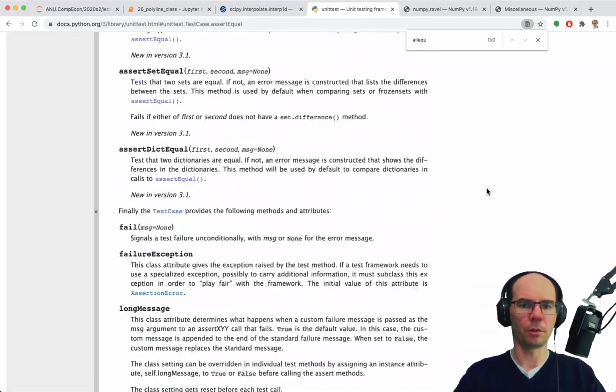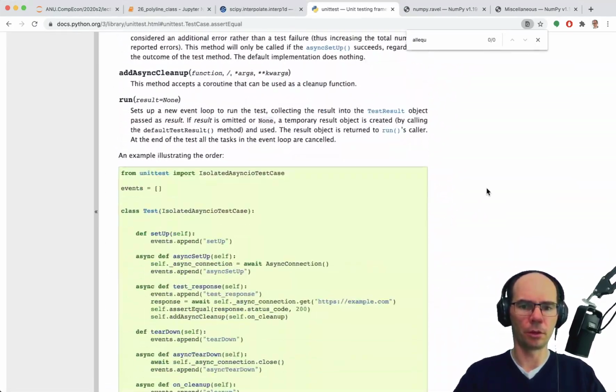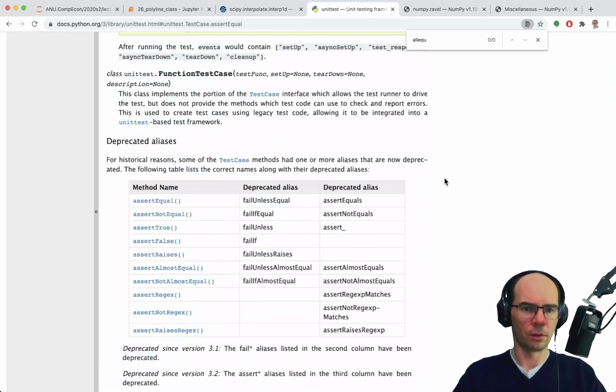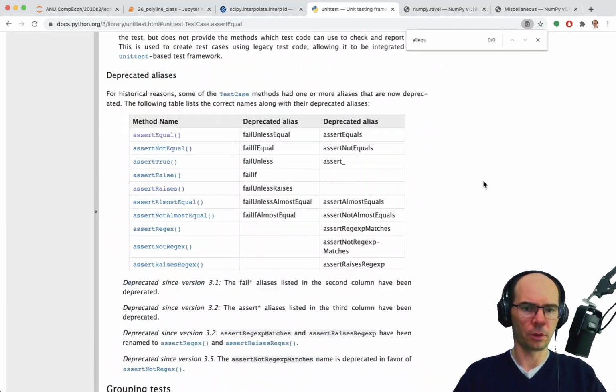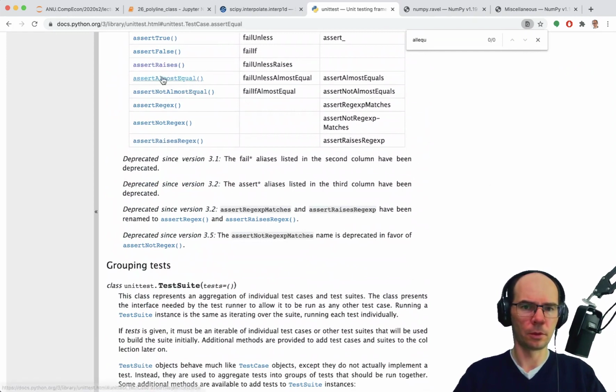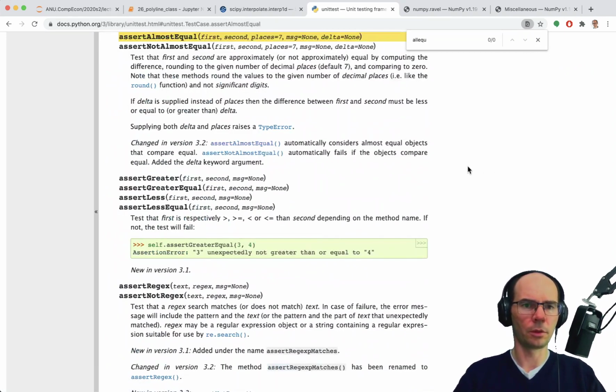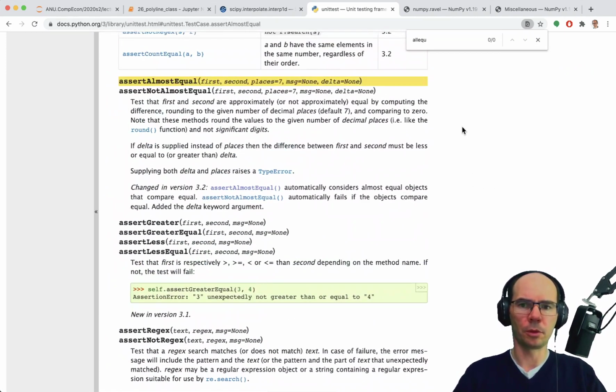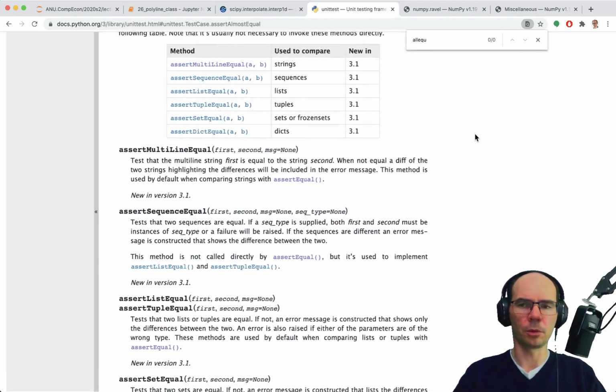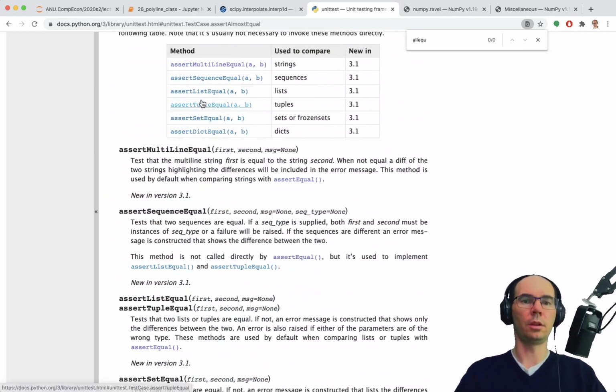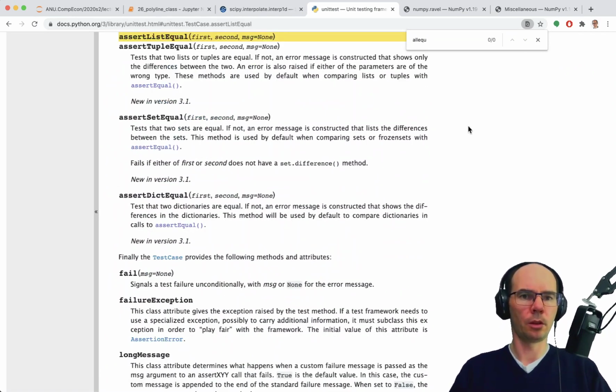So I'm going through the assert methods of the unit tests. Not equal, true, false raises almost equal. What is almost equal? Difference. Okay, almost equal is good for floating numbers. Multi-line equal, list equal. There we go.